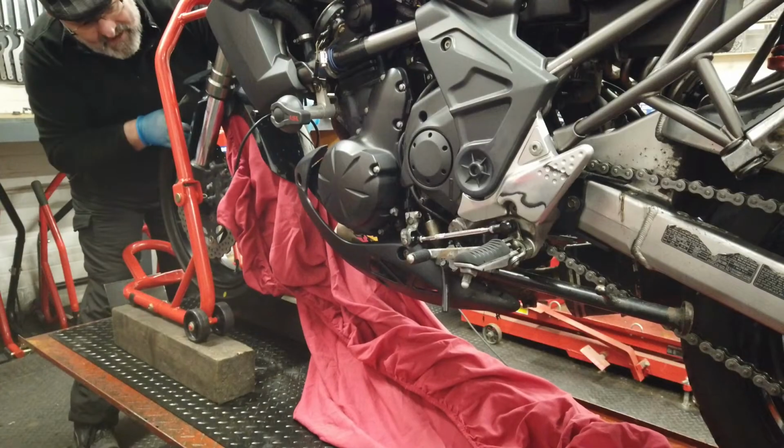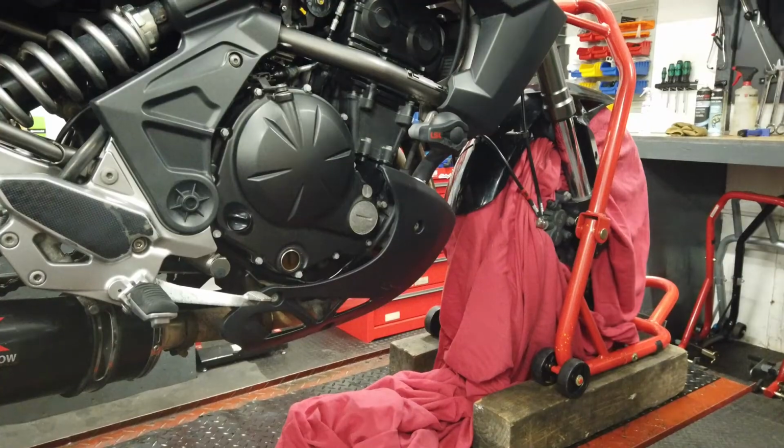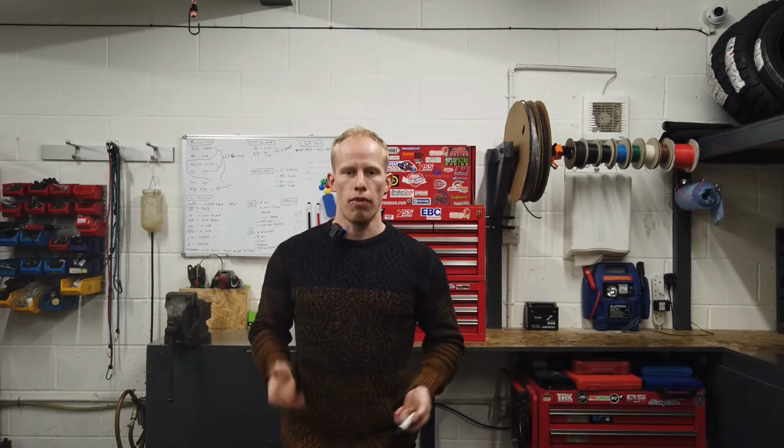Before applying, cover your brakes and your tyres. Also, keep it away from areas such as your grips, your foot pegs and your seat. We also recommend wearing gloves. When applying, we recommend spraying it on first.